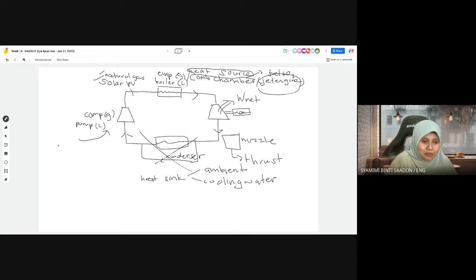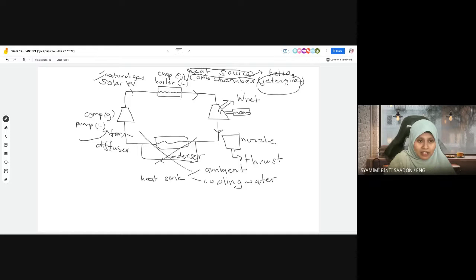And then to restart the cycle, the compressor will have an intake fan. The function of compressor and fan is the same. And a diffuser also. I'm talking about the jet engine, don't get confused. We have finished the power plant. So for the jet engine, we have an extra component, which is the nozzle, to accelerate the gas to high-speed flow, so that we can produce thrust for propulsion. But for the jet engine cycle, the Brayton cycle, we don't have this condenser part.